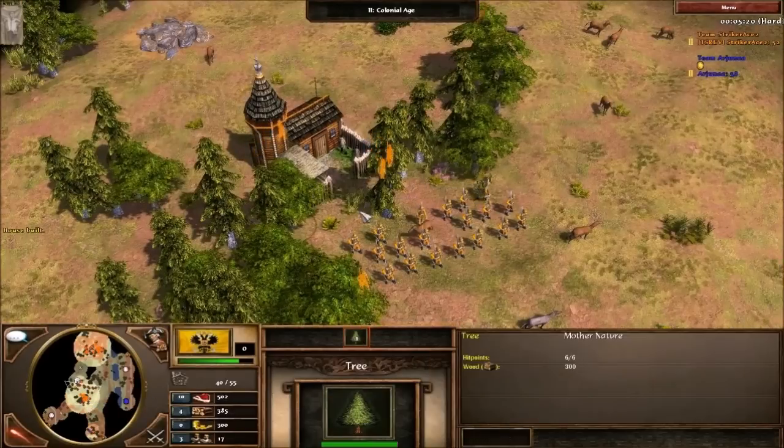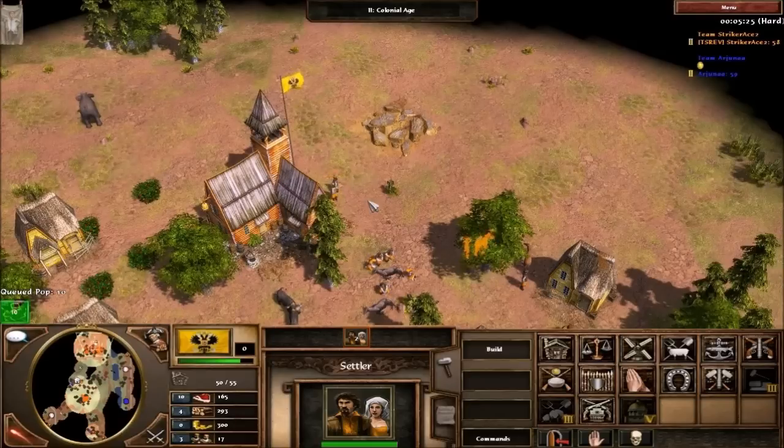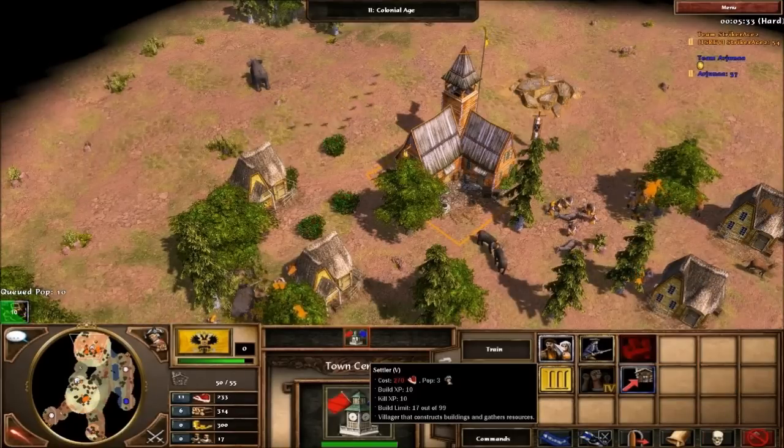But streetlets are more important than villages. Alright, get you guys back on. One wood, one food. There we go. Alright, keep going, boys.